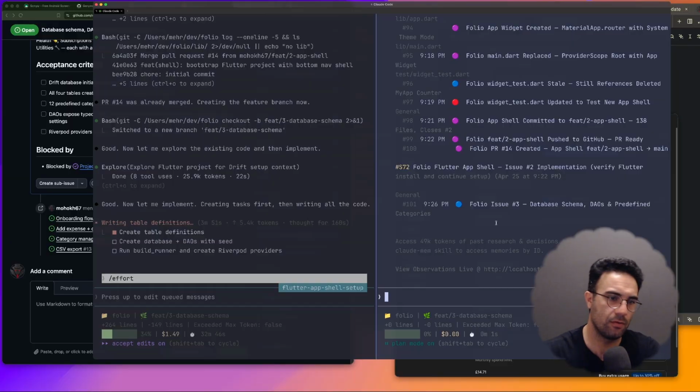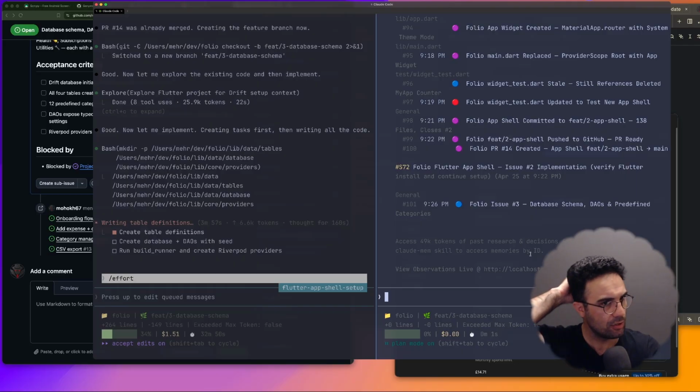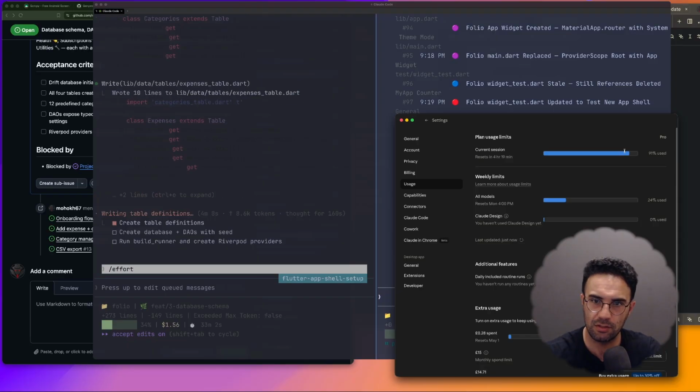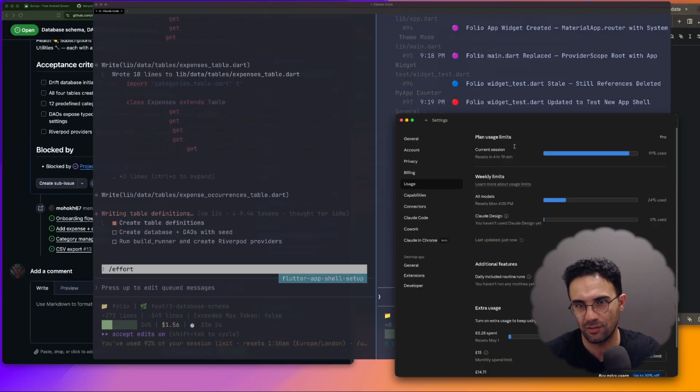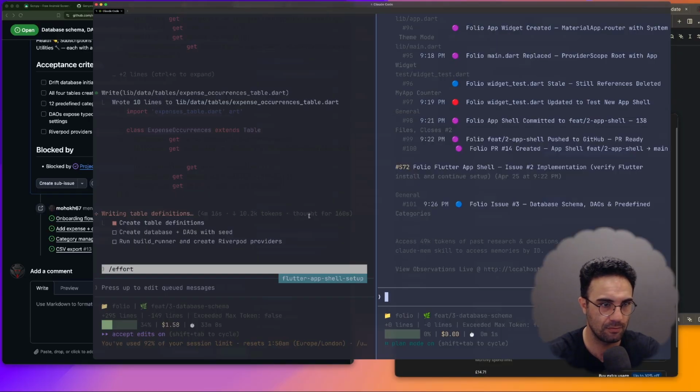I think after this one, to be honest, I also want to reload my plugins because I've disabled quite a few of them. But that shouldn't really take so much of my usage, which is very, very annoying. And okay, the way it literally eats all the tokens and the usage is quite crazy. Didn't expect it, to be honest, but let's see.